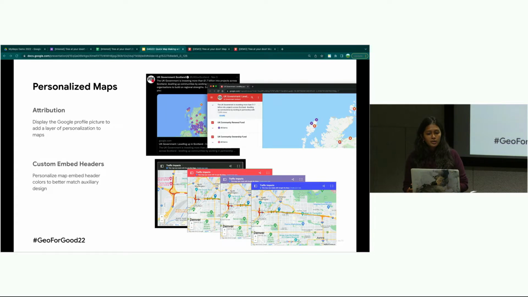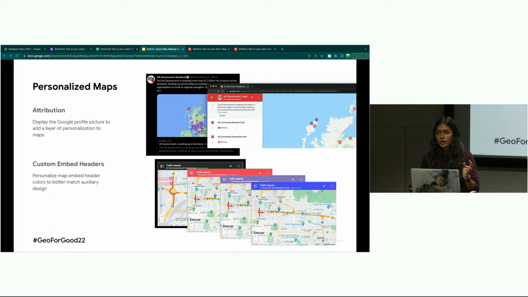Before that, I wanted to quickly cover the new personalization feature, which Justine actually helped build. So a big shout out to Justine for making this feature possible on My Maps today. It's now possible to use your Google profile picture, which in our case, when we're running a tree NGO, we might have a custom icon or a custom logo that we want to mark on My Maps, saying that, hey, this is on My Maps.